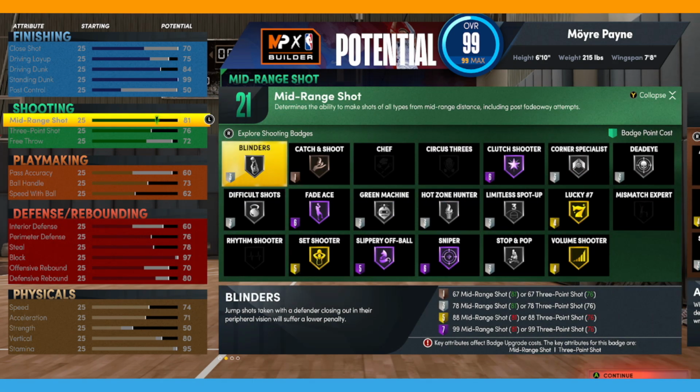Now your catch and shoot is only on bronze, but you good at the game. If you good at the game, you gonna time your jump shot. You got a good jump shot, right? And you got corner specialist on silver. You can then also put on high zone hunter because you got 21 of these. Bronze badges work too, y'all. I know y'all don't be putting bronze badges on, but they fire off.